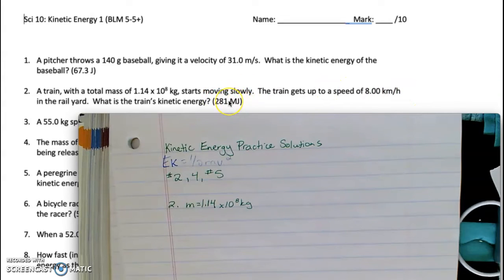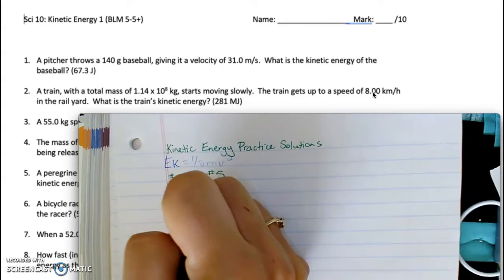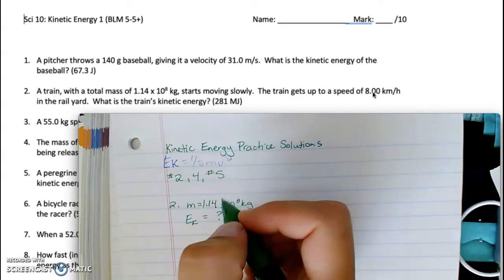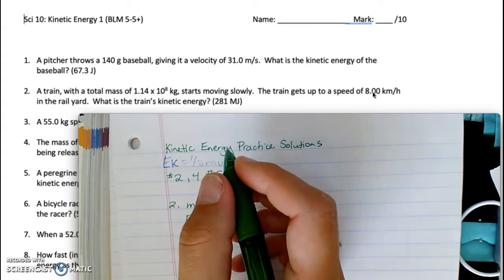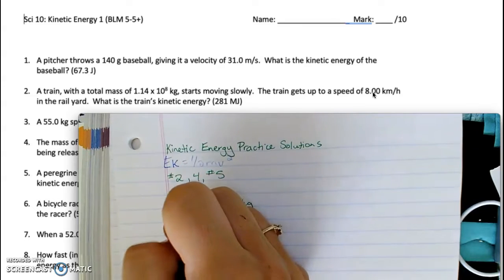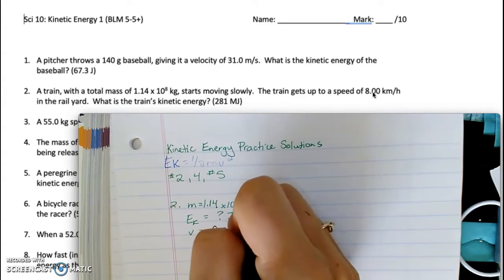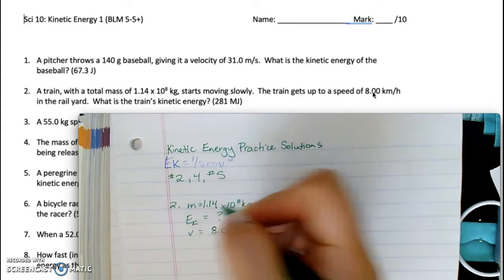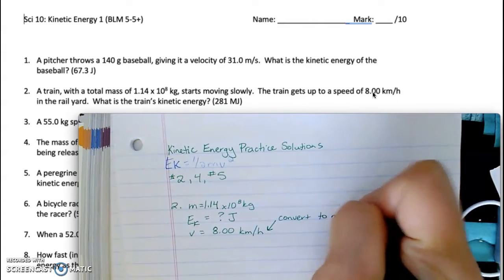And that's great that it has the answer, but we need to know the process too, not just the answer. So we're asking for kinetic energy. That's going to be measured in joules when we're done, and here they've decided to put it into megajoules. Which is fine. I'll probably have my answer in scientific notation at first. And then the speed we said was 8. And we're leaving our zeros on here because we need that for significant digits, because we're going to need 3 at the end. So we're going to have to convert that to meters per second.